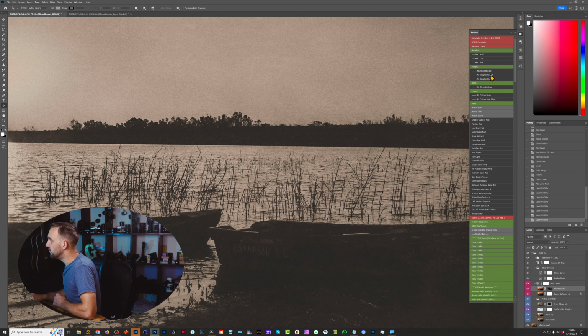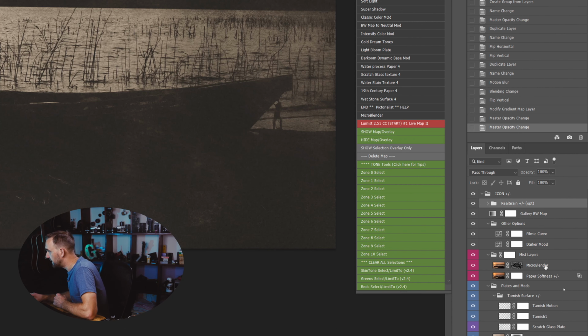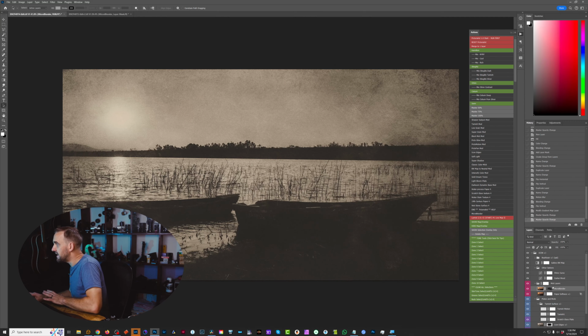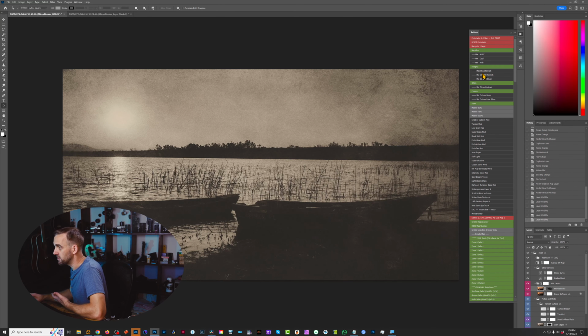But what if I do Stieglitz tarnish, right? This remixes the layers in a different way, and look what happens. That micro blur layer is still there, but it's mixing now with other layers and textures. So you notice how it has a much more radical effect on the image in the Stieglitz tarnish mode than it did in the original Stieglitz mode.